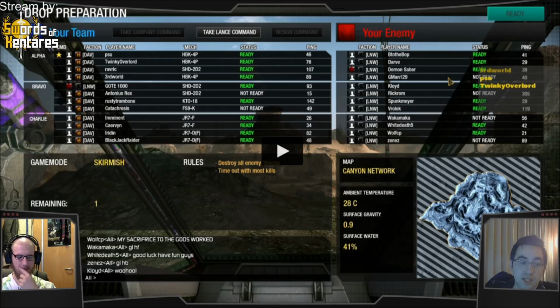So from SWK, we've got 2 Jenner Fs, 2 Jenner Ds, a Firestarter K, 3 Hunchback 4Ps, 3 Shadowhawk 2D2s, and a Kintaro 18, which is probably a streak loadout. And so you can see that the Kintaro and the Firestarter are brought just to fill out those criteria for max, while they're also good in and of themselves. And since I don't have the cReddit stream, and I haven't skipped ahead to the end, I don't know what cReddit has. We'll figure it out.